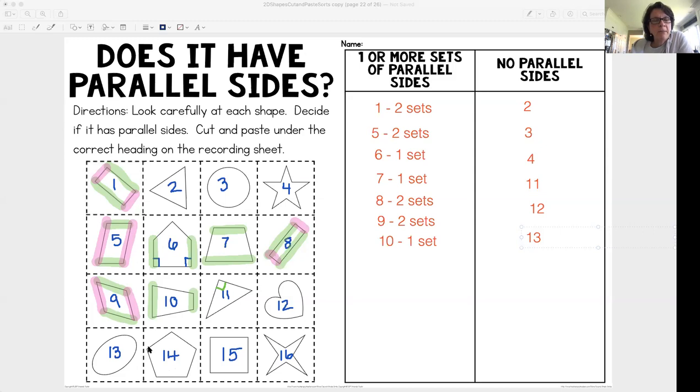So now let's look at this. Any parallel sides? Well, I'm going to get my highlighter here, and I'm going to see if I can find any. I'm going to try one here, and maybe this one here. But look what happens if I extend those straight lines, they intersect. So those are not parallel lines. Okay, well, what about if I tried this one and maybe this one? They look like they might be close. Again, if I extend them, they eventually meet. They don't stay the same distance apart. So those are not parallel sides. So I think we've analyzed this enough to determine that 14 has no parallel sides. So we're going to write number 14 over here.